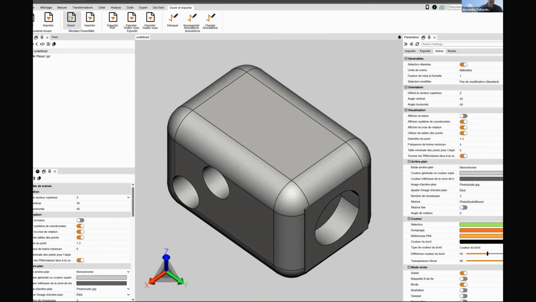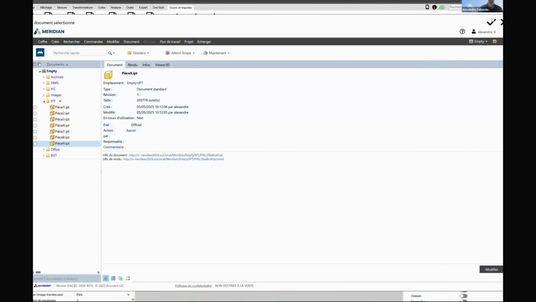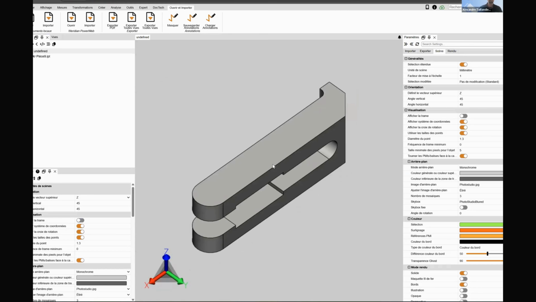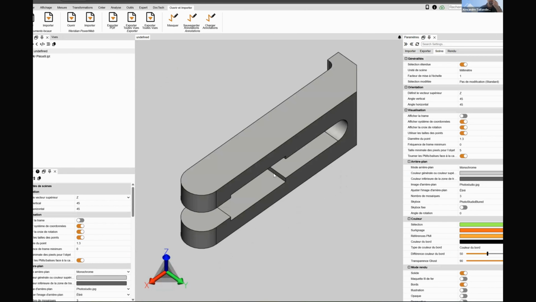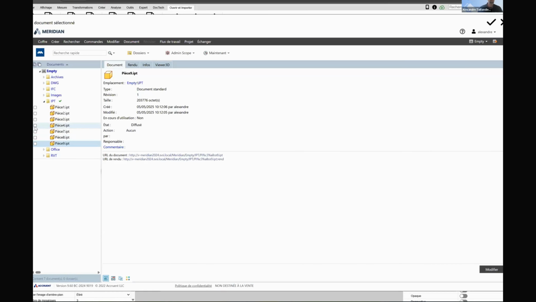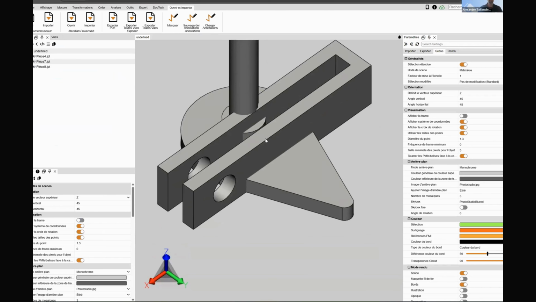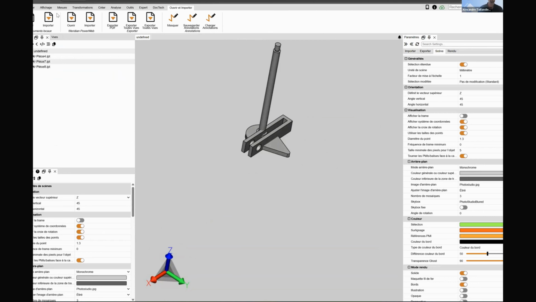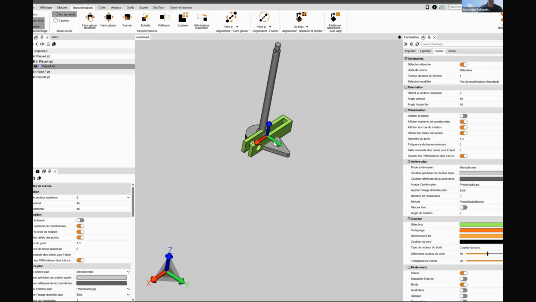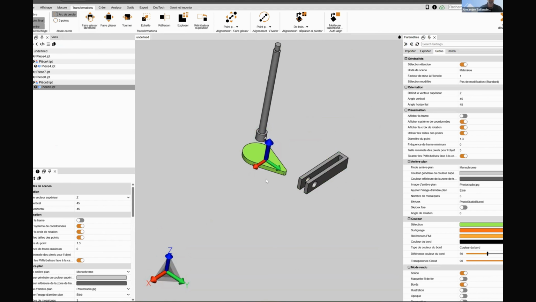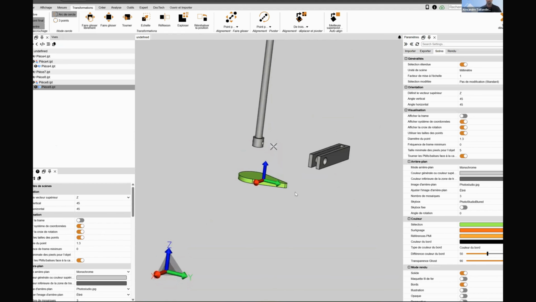Now, if we try to open a new file, you have just to select a new one, validate, and that's it. The new file is opened. If you want to open several files in one step, you have just to select them on the Power Web. It says that there are 3 documents selected and validate. It will then open 3 files at once. You can see on the structure that there are 3 parts correctly imported, and if you want to move one of them, it's possible. You have just to click on one of them and use the Move Action button.